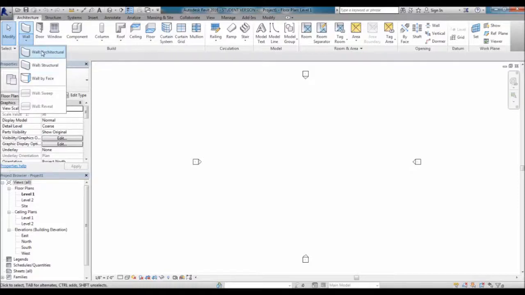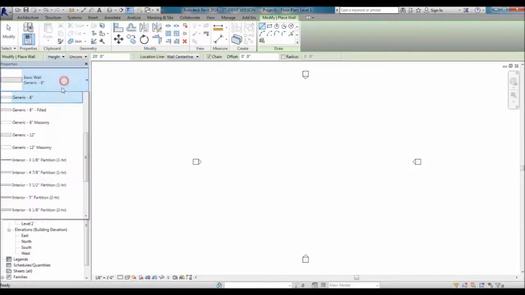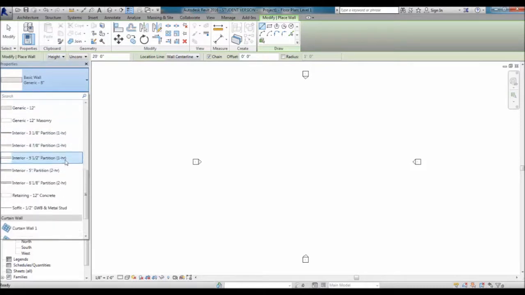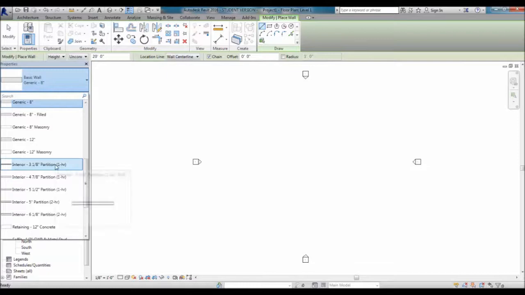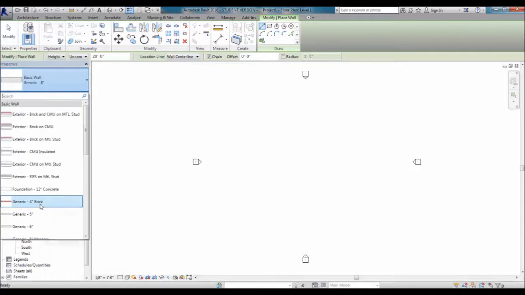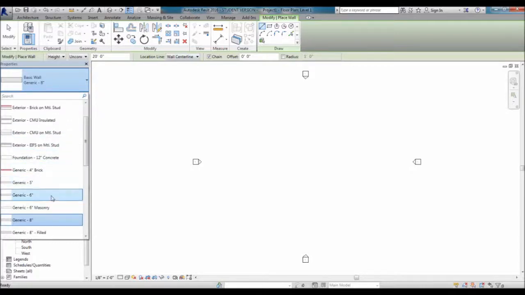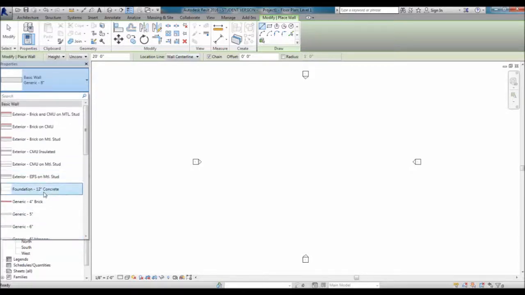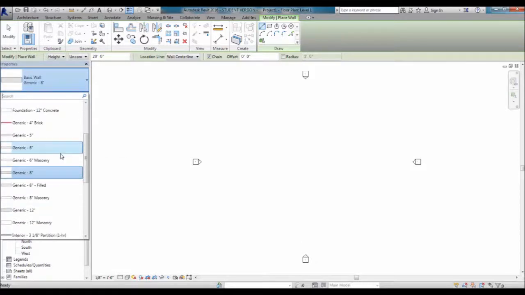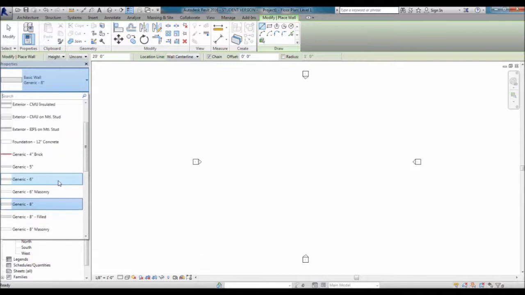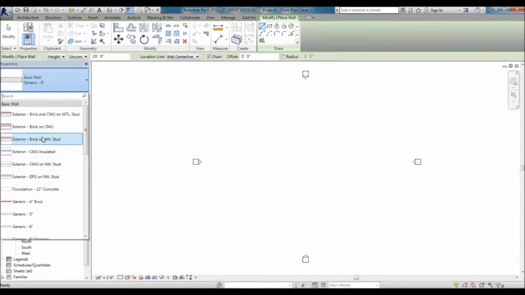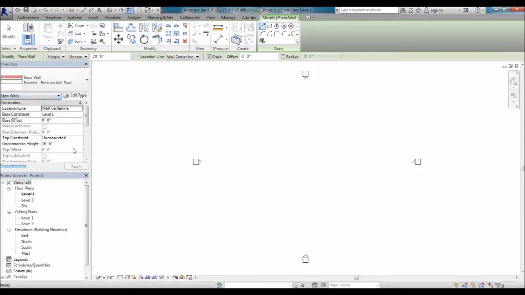So if we go pick any of your wall types, generally, if you can pick a wall type that at least has some layers and materials already associated with it, you don't need to pick necessarily an exterior or interior. It doesn't really matter, but just pick one that already has some layers in it. And if they don't have any layers and you want to make your own, feel free to. But just don't choose any of the generic ones that are just a generic thickness. Just pick one that has a few different layers associated with it. That way when we cut some sections through it, we have something that looks pretty good. So I'm just going to pick this exterior brick on metal stud.